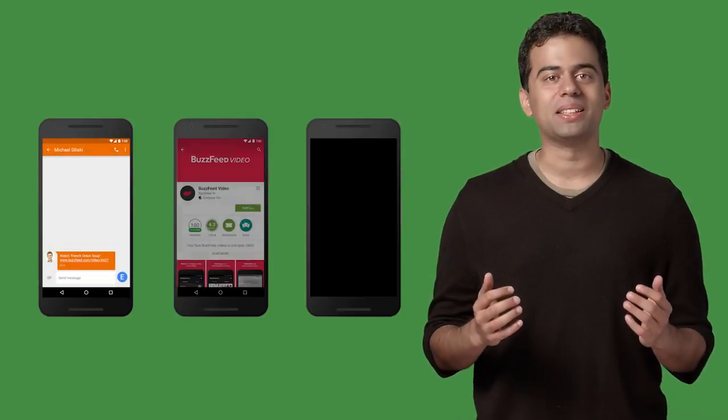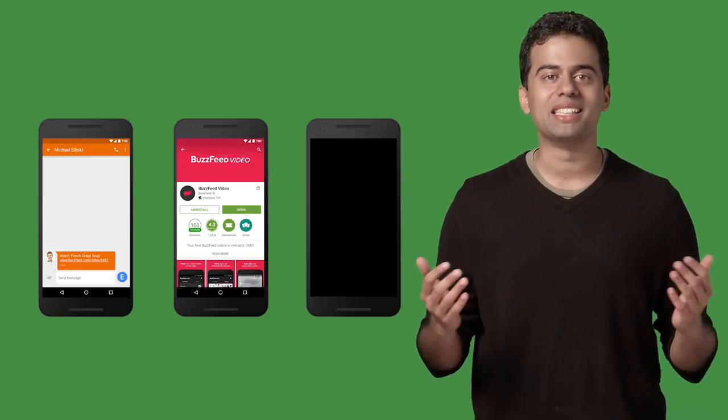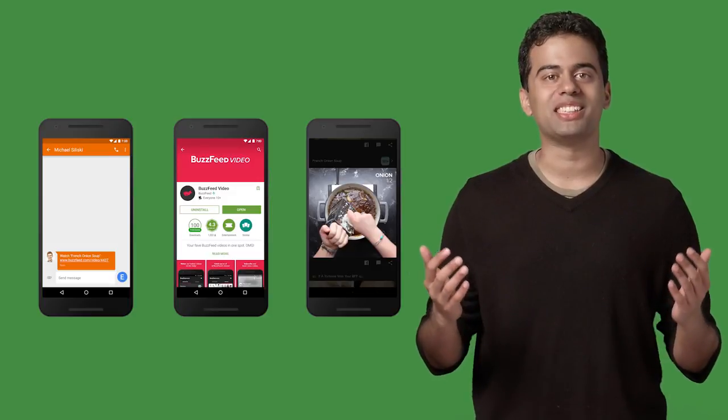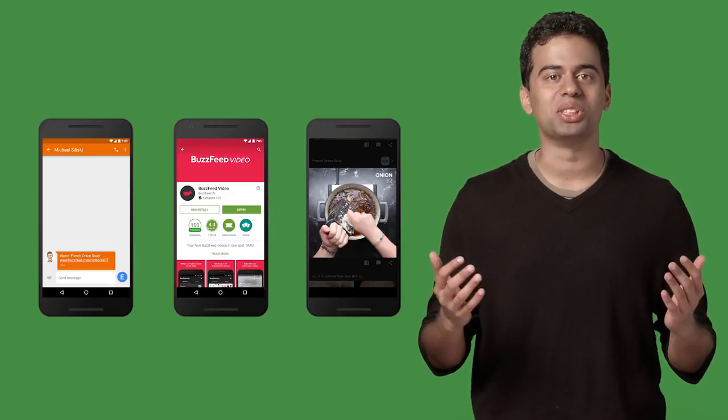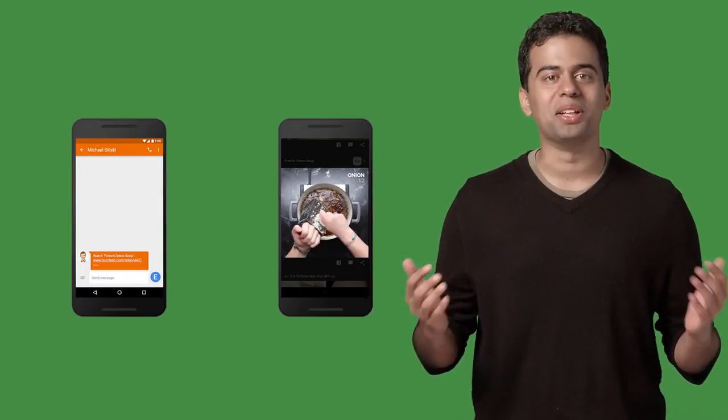With the web, you can tap a link and land on a web page. It takes one tap and just a few seconds. But if I don't have the app installed, getting to the same place in the app can take many taps and a few minutes. We want to help you deliver the rich and immersive experiences in your Android apps to more users. So with Instant Apps, we try to get rid of install friction completely. Let me show you what this looks like.